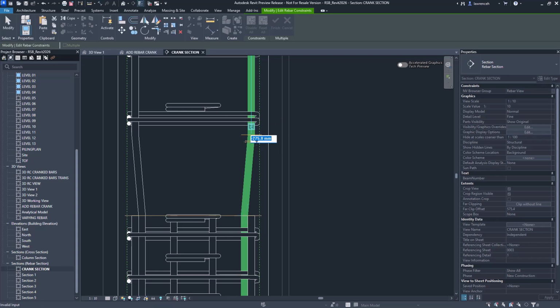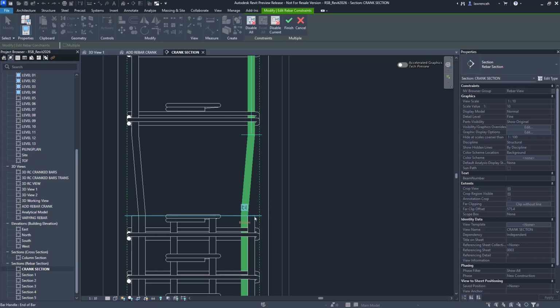So in this example here, you can see that I've got negative 275 from this face of the column here. So let's say that I wanted to increase that to minus 300. Of course, I can just type that in, and we can now see that crank has adjusted. Again, down the bottom here, I can select this one, and perhaps I want to set this to 0.